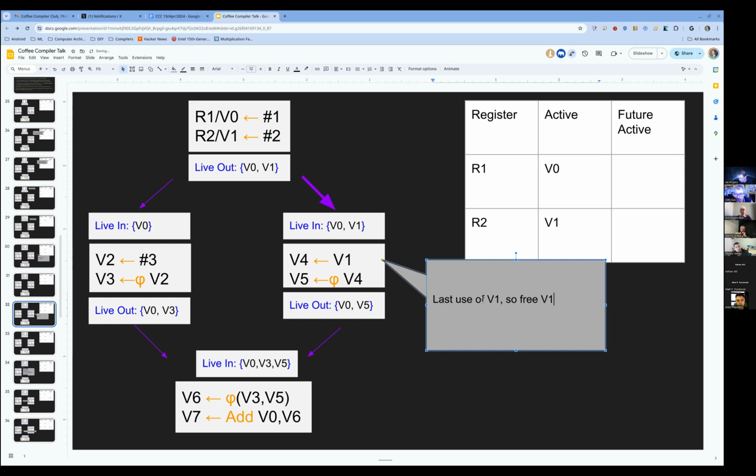A question: do you not look at the fact that V1 is the last use and V4 is, so therefore you do a kind of move biasing thing and just say use the same register? You're actually explicitly freeing before allocating. The move biasing thing that's done by C1 is basically you just remember the last freed register, and then when you allocate you take the last freed register, and by virtue of that you end up with the biasing. I've only ever done that trick, but it works here. If you do nothing here, you get the right answer. You free V1, you free R2, you reuse R2, you're done. Okay, in this simple example. Right. So we freed V1, so now we need to allocate V4.